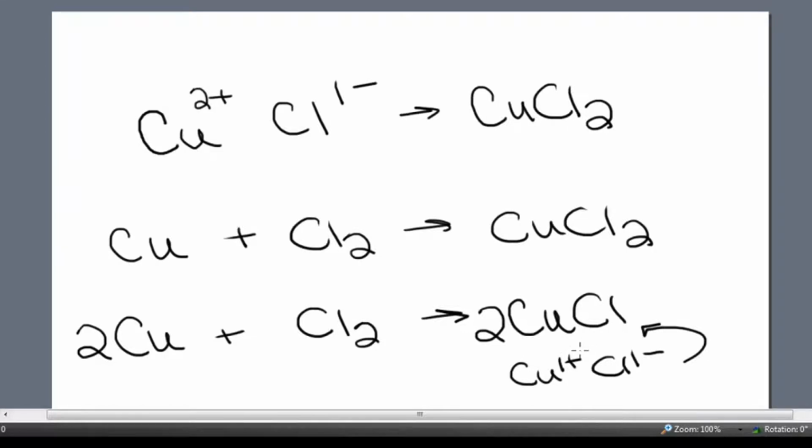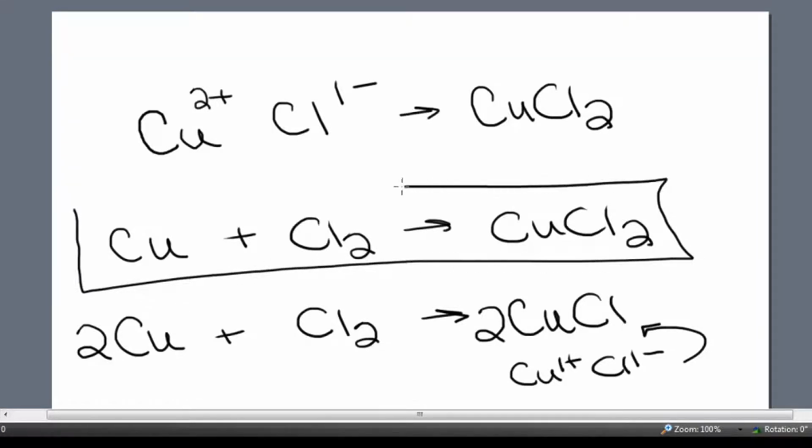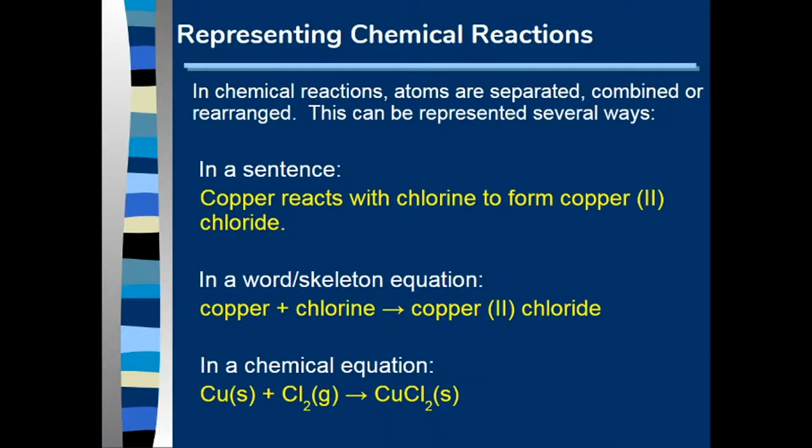I've gotten way off track, you guys. All we were looking at was a simple chemical equation, and I just wanted to make sure you understood why the formula for the product is what it is. Okay? It's not a smushing together of things. If the product is ionic, we got this product by balancing charge. That's all I wanted to do. That probably was way too long a tangent. But you know me, I love a tangent. All right, let's get back to our PowerPoint.